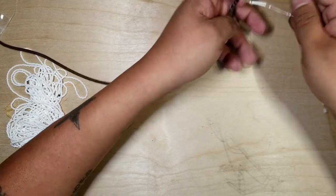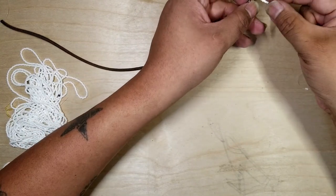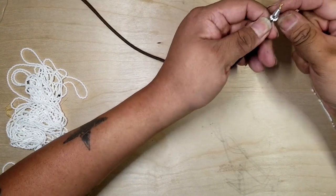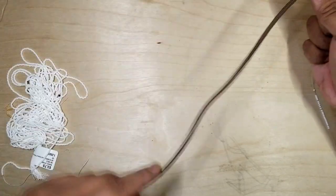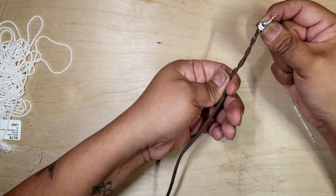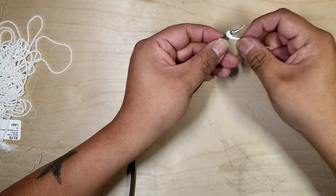It's just whatever you're comfortable with. If it's your first time doing it, just start with something small and twist slowly. Don't try to twist too hard, too fast, because then you'll twist your rope. You want to keep your rope as straight as possible without putting too much tension onto it. I want to twist with it once it's done.